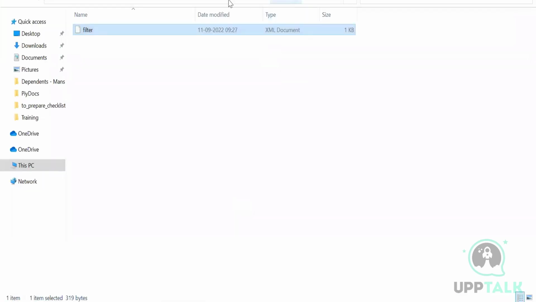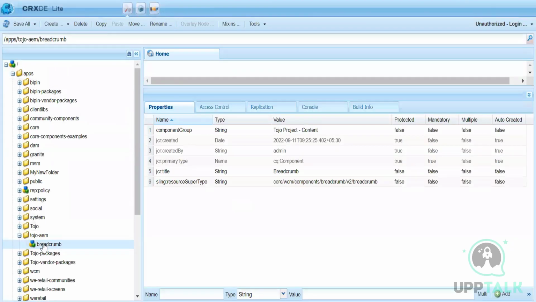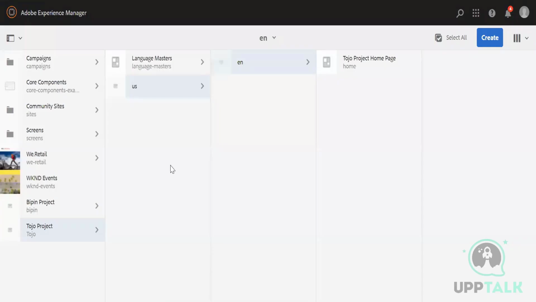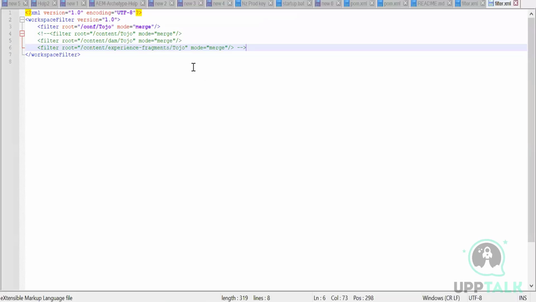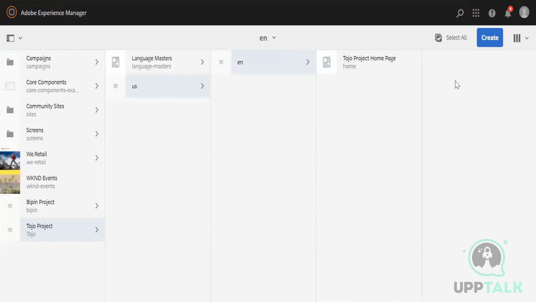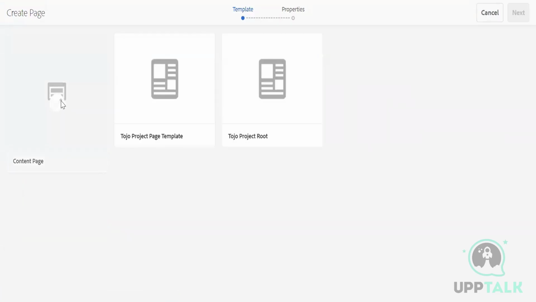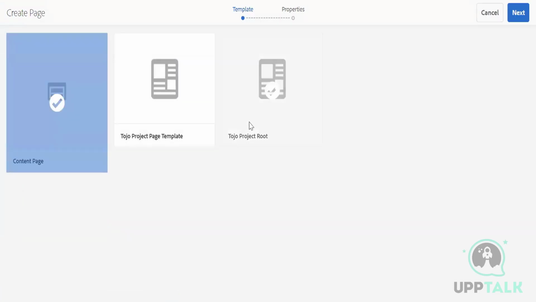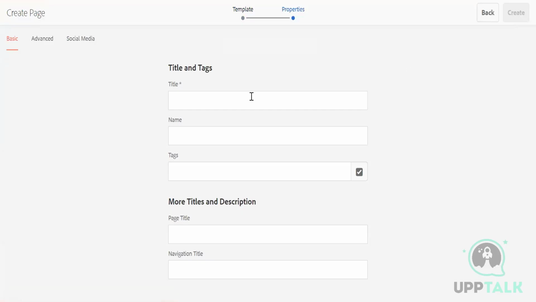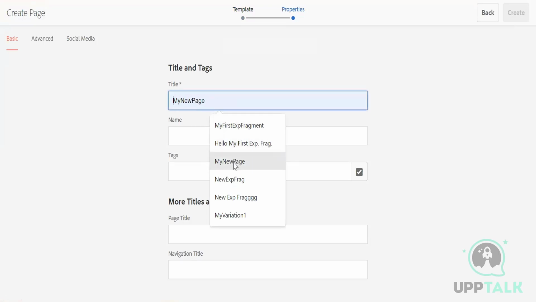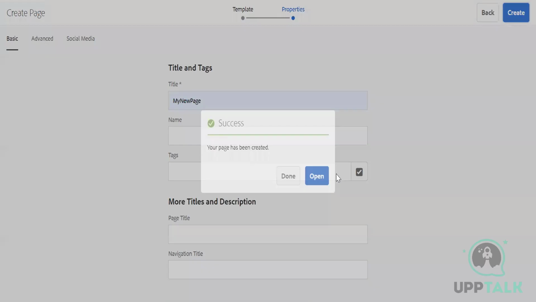So what we did today is we created our code base and we deployed it over here. The next time, let's say I commented this content in my child. If I create a new page here, and then deploy my new code, I will select a template for creating a page. Let me just select this content page template. I don't know what this template does. These are the font templates which are provided. My new page, and open.